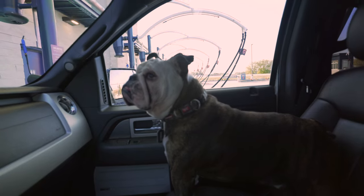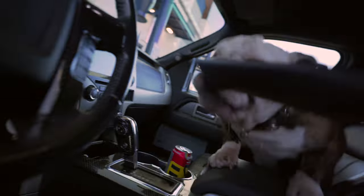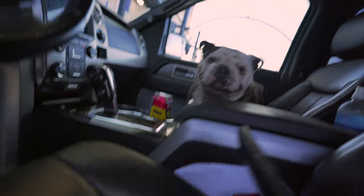We're gonna vacuum the truck out real quick and I've never done it with Wrigley, so this is gonna be interesting. Are you gonna freak out if I vacuum the truck? You might have thought that was mean and cruel what I did to Wrigley, but that's his mechanism — he thought it was a game and he kept coming back like crazy. If he was scared he would have literally jumped to the back of the truck and dodged it, but he kept coming back because he wanted to attack it.